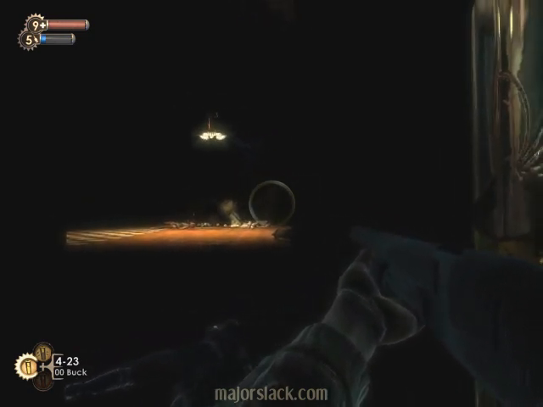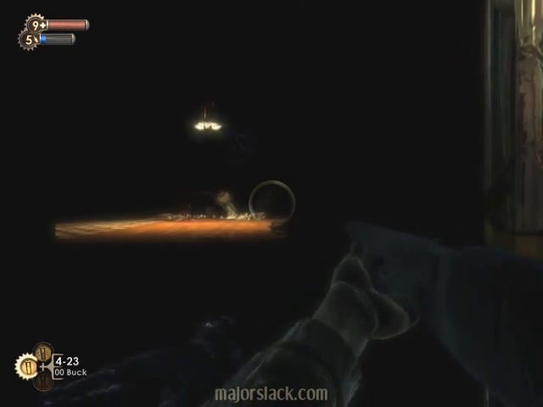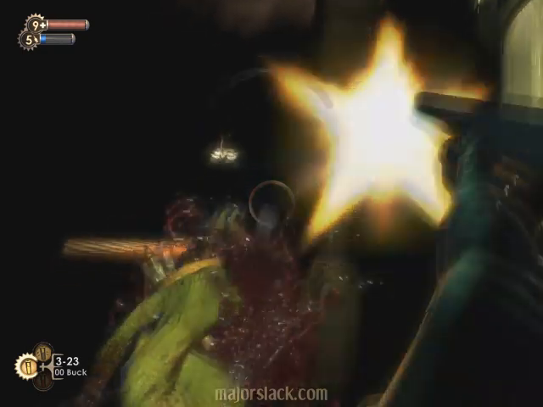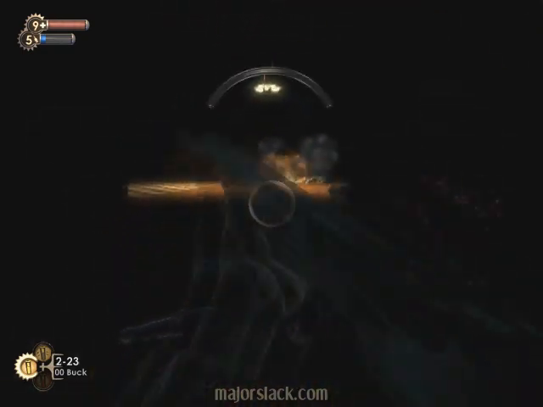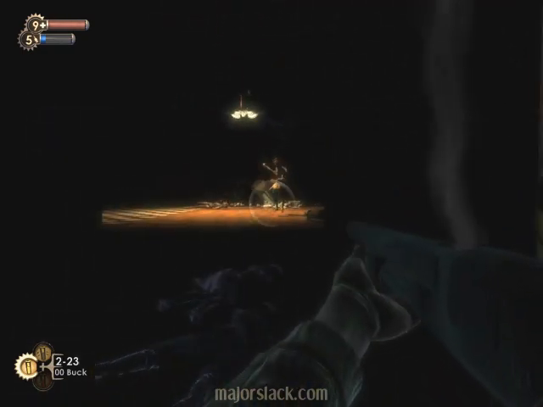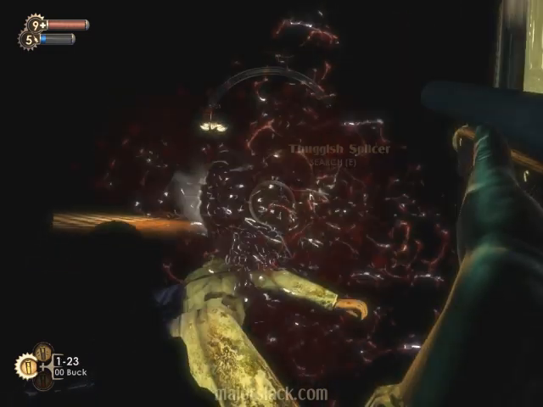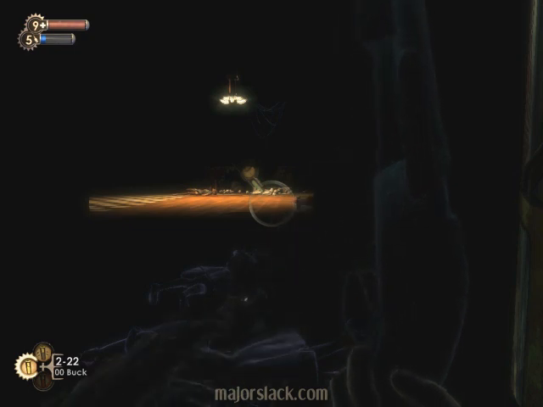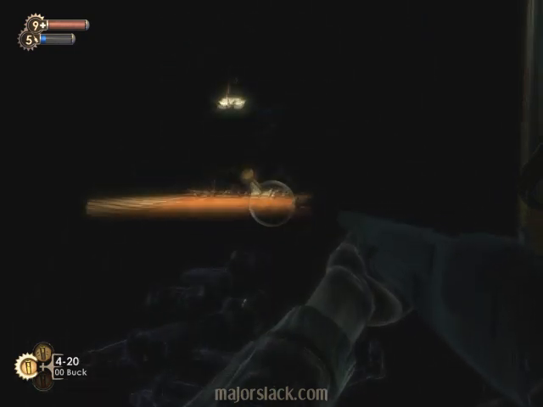That's right, come here now. Bleeding, I didn't even shoot you yet. There we go. Jump. Down you go. I don't know what's going on here. Usually take him down in one shot. There we go. Like that. Probably because I'm not going for the head.